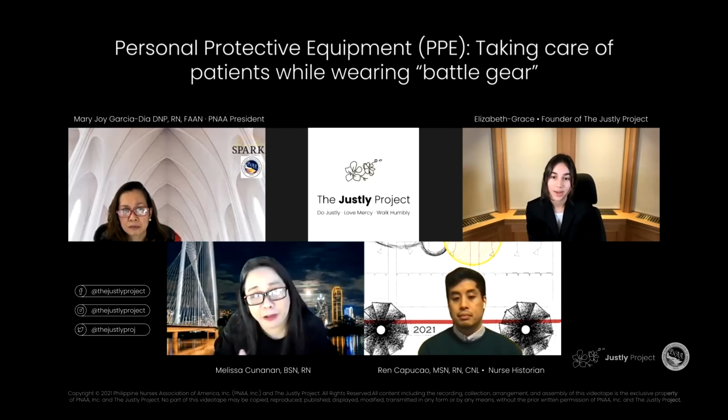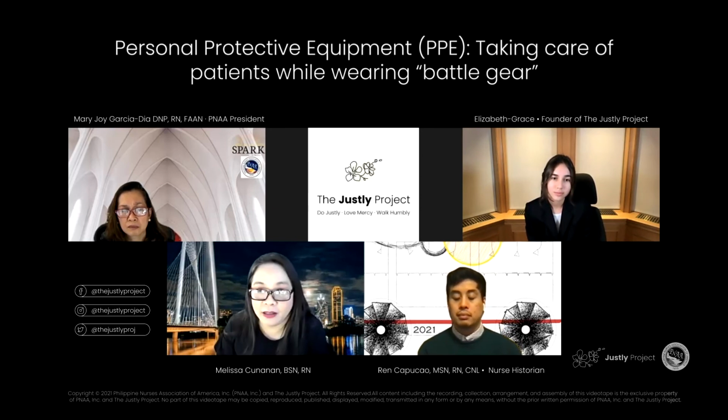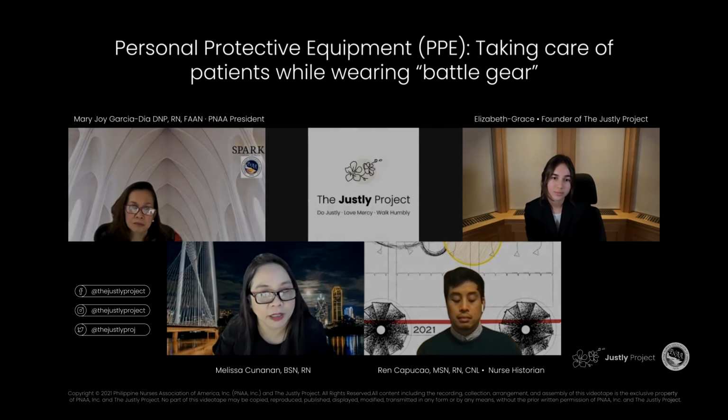I know, it's not fair. It's not fair for the patient as well, but we have other ways to know if the patient's doing okay based on the vital signs. And for awake and alert patients, we try to use the phone just to make sure they're okay inside the room, instead of us coming in and just asking them if they need anything.